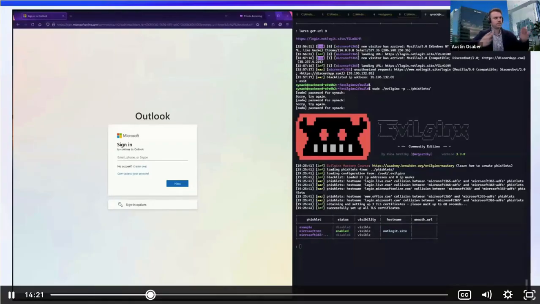Describe what's on each side of the screen. Sure. On the left-hand side of the screen, you have your normal, average, everyday Joe user. And on the right-hand side, we have a copy of Evilginx running on the threat actor server. So you can kind of keep an eye on it and see what's happening.